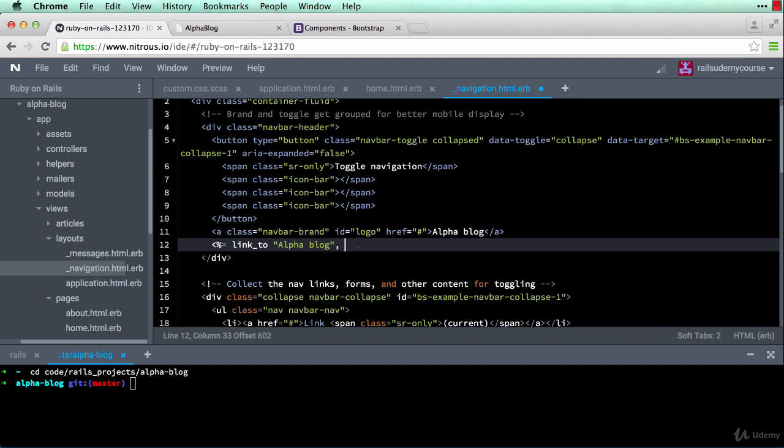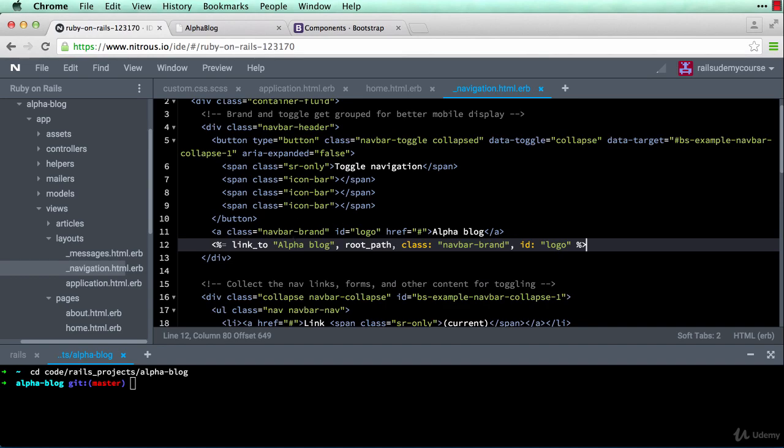Then I want the link, which would be root_path. That would be the link that it goes to always. And then I have to give it the class and the ID. So comma, class colon, space, within quotes, I'll say navbar-brand, close quote, comma, space, and now the ID, same thing, id colon, space, and I'll say logo. Close quote, close embedded Ruby tag, save that.